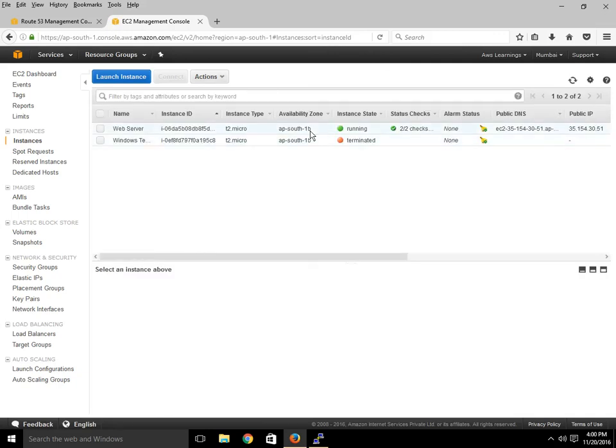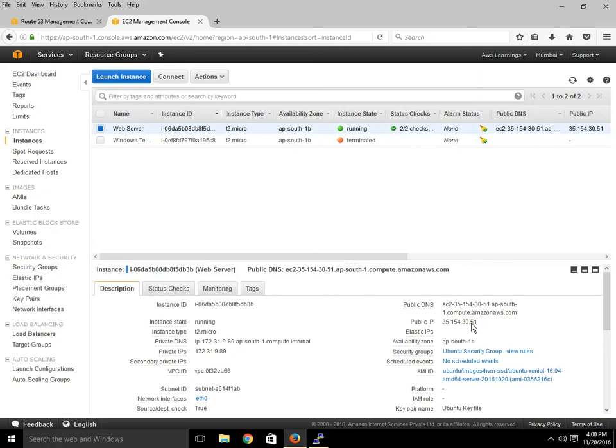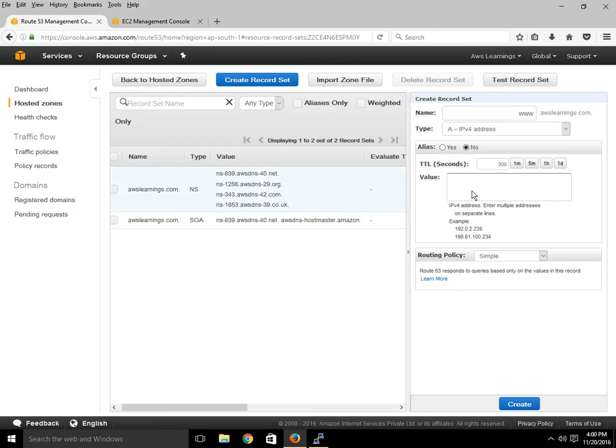Okay, so I already have one web server. Its public IP address is this one. I should use an elastic IP address because a public IP address tends to change.